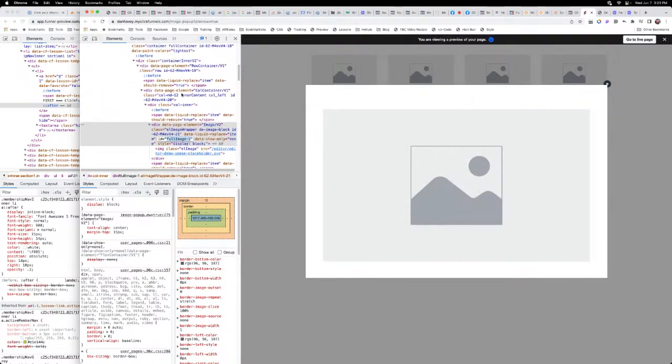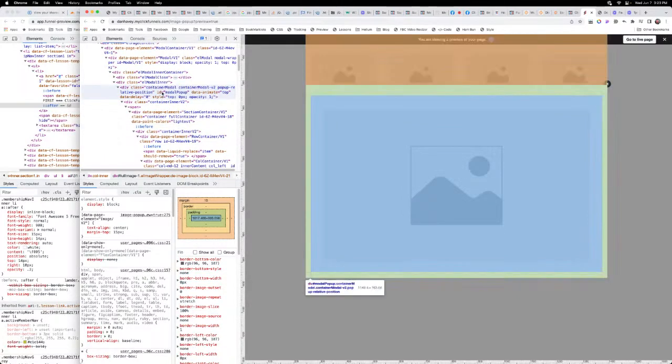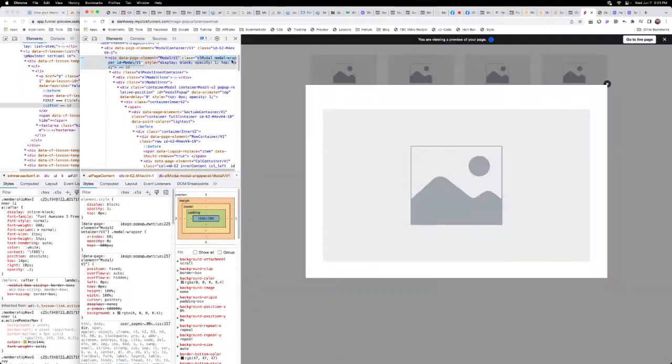But now we are inside of this pop-up. And if we come up here to, where did I do this? Right here. Okay, so this is the point right here. So we've got L-modal, modal wrapper. Again, I could probably use just the class of L-modal, but I decided to put the two of them together, L-modal and modal wrapper, just in case for some reason there might have been a double use of that class of L-modal. Chance of it happening is pretty slim. And so let's go back here and look at our code.